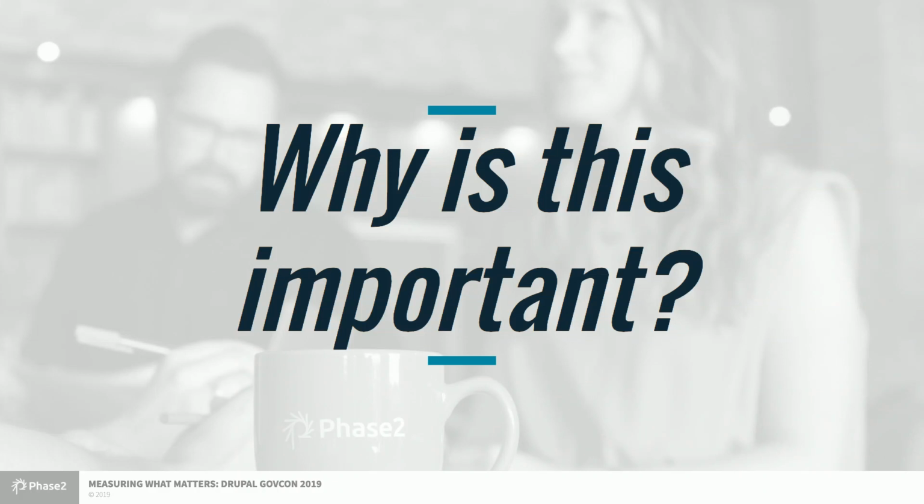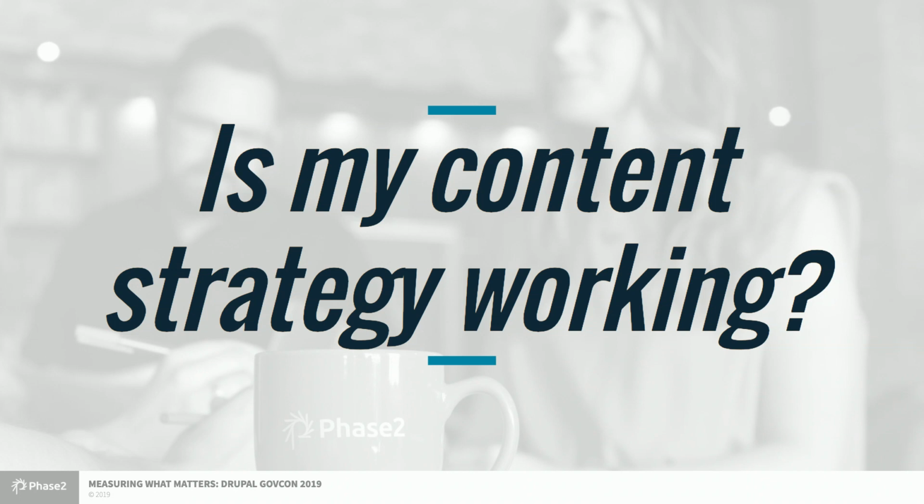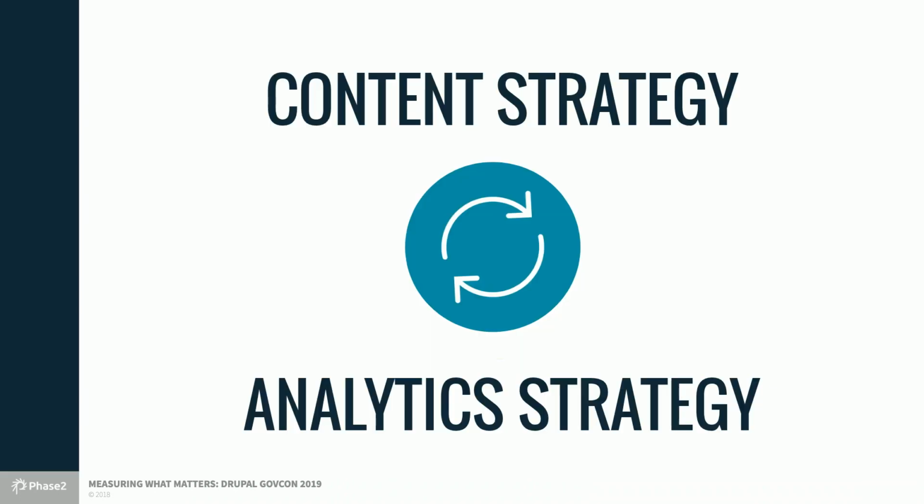Why is all of this important? It helps us get back to that question we started with, right? Is my content strategy working? Which is what we all wanted to come to understand today. And there is this true relationship between your content strategy and your analytics strategy. Content strategy drives changes in what you're actually capturing, the KPIs you're measuring. The KPIs then give you some insight into how your content strategy, your engagement strategies might want to change. It's a virtuous circle if you let it be.